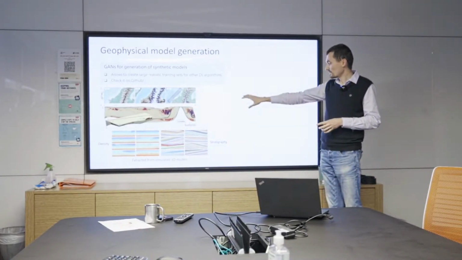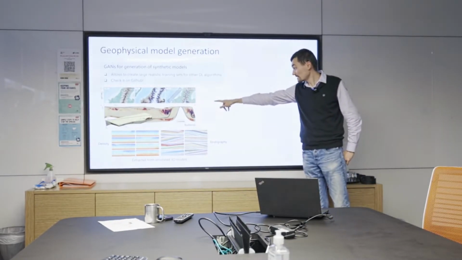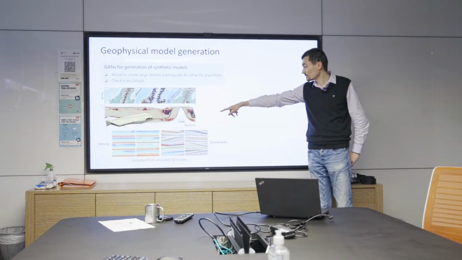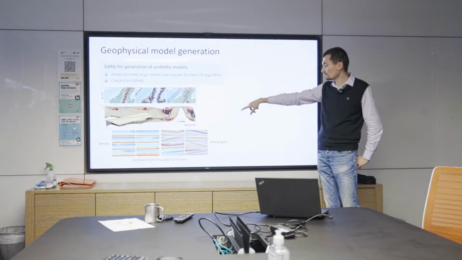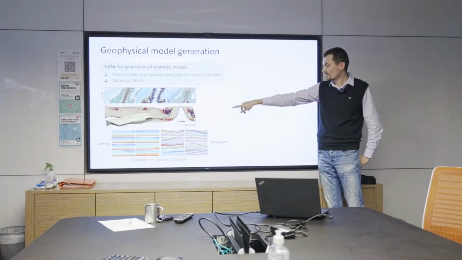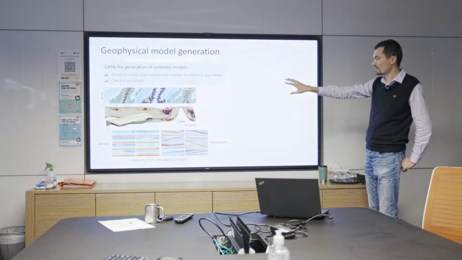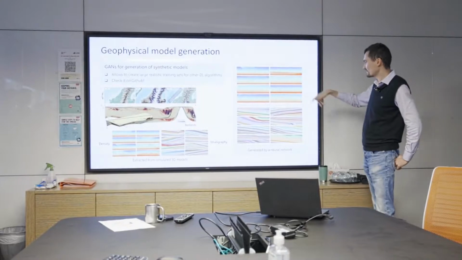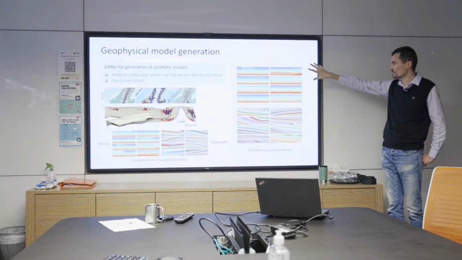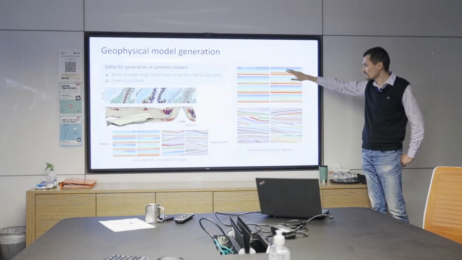So we created a set of stratigraphic models. For that, we used a 3D state-of-the-art modeling code called Badlands. We started with 2D. We extracted different 2D stratigraphic models, and then using physical laws, we created some synthetic density models out of that. And we gave all that to a neural network, and it produced this set of images, which can be used as models for, let's say, your seismic inversion.